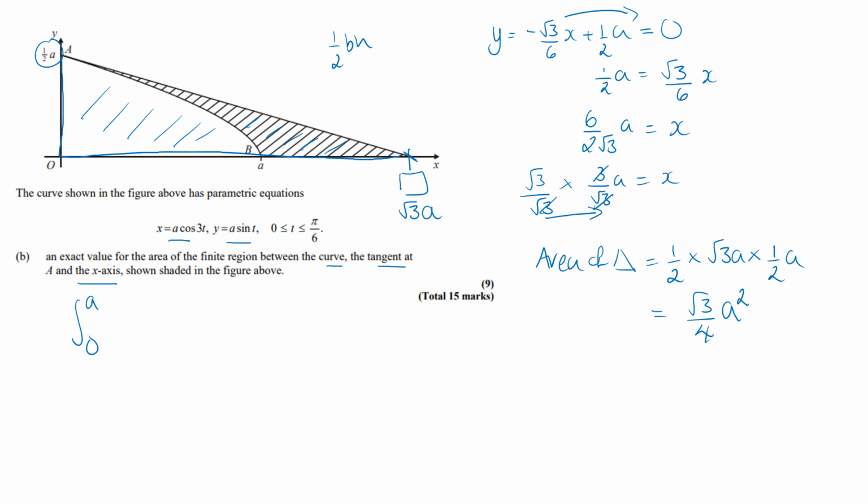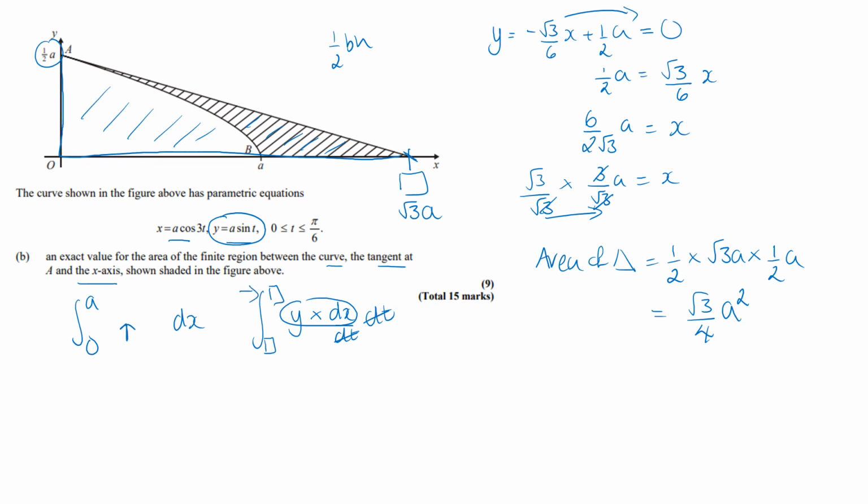But that would be with respect to x if we had y in terms of x, but we haven't. We've got y in terms of our parameter t, so we need to change the integral and have these limits in terms of t, have the y in terms of t, times it by dx by dt, and then dt. Remember, informally, these can behave like fractions, so we will just be doing that integral, which will give us the area under the curve.